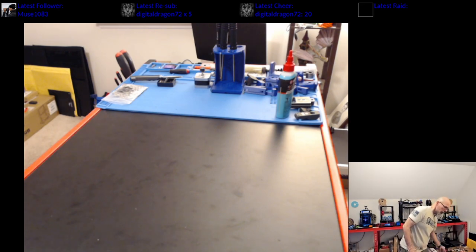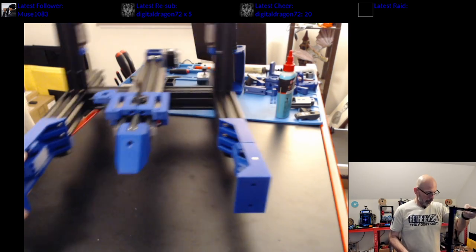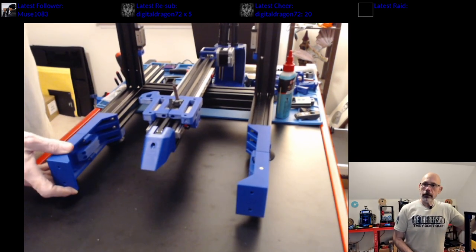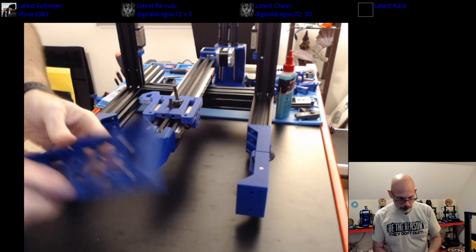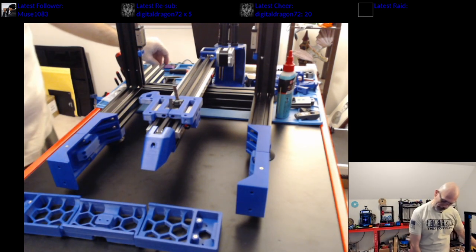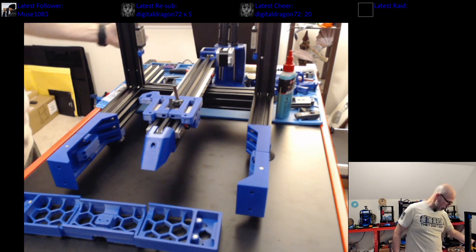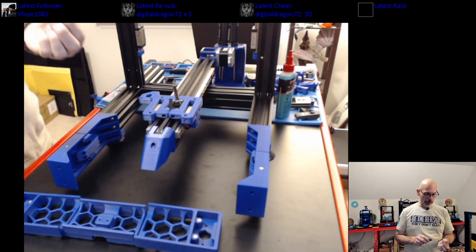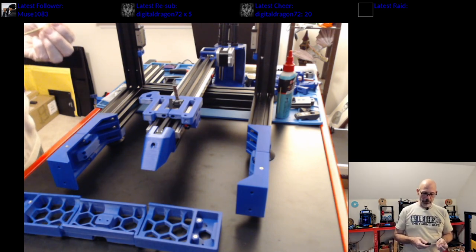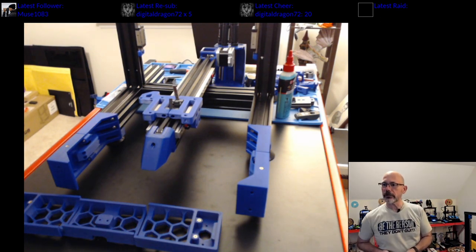Printer back up here. Kind of getting a little interesting. And once again, our M3x8s will still work fine for this. I want to say when I did the red inner switch wire, I probably used M3x6 button head screws for this.